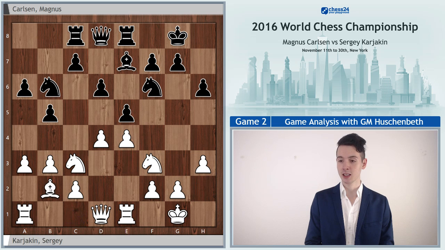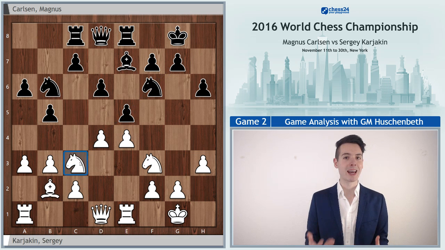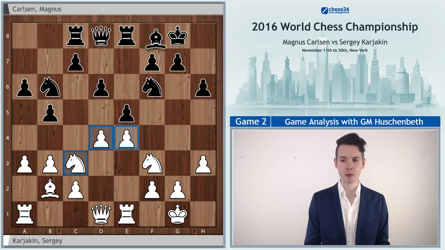Now finally developing his last minor piece onto this long diagonal. But really the bishop is not as effective here because the knight is kind of blocking it, and white is not really having much here. Of course white has the space advantage, but that's about it, and the black position is very solid. Bishop f8 makes a lot of sense here, opening up the e-file for the rook. Also in some cases black could put the bishop on g7, but right now the bishop is perfectly placed on f8.